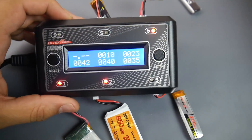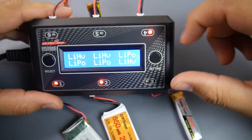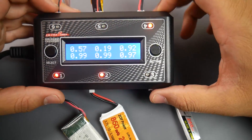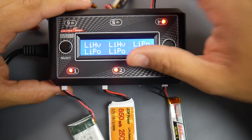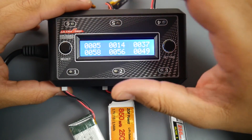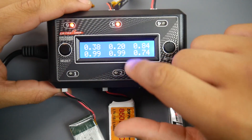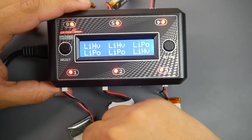Dropping in another HV battery — and yes, faster blinking LEDs mean HV, slower blinking means LiPo. Very simple to use. You can also see the current starting to drop once a battery starts to fill up. That's the trickle charging kicking in — it drops the current and lets charge flow in slowly, then shuts the current off and turns it back on to make sure the voltage is exactly at a full charge. This one is almost finished at 4.35V, which is why we see the amperage dropping.